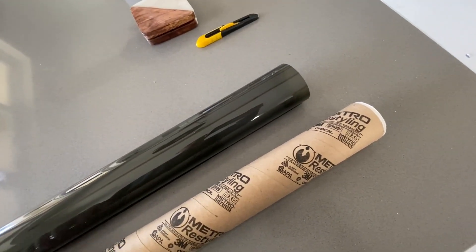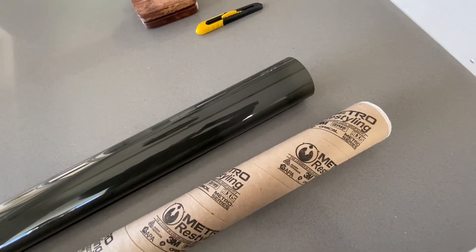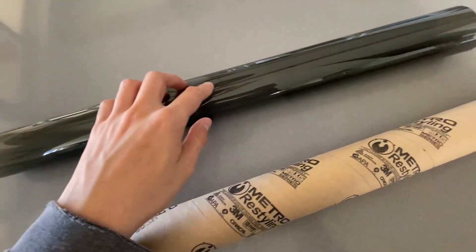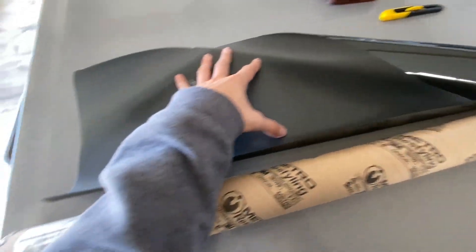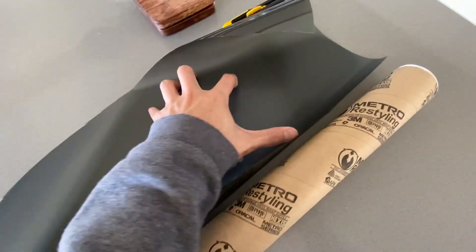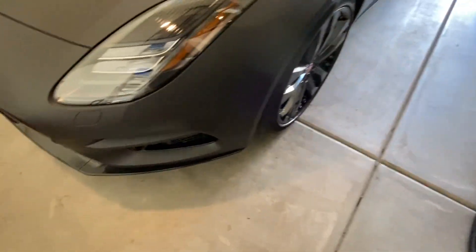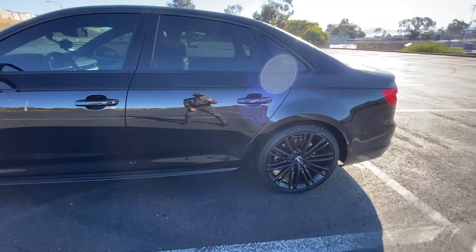I ordered this 2x6 ft piece and it was $30 including shipping. It's probably enough to do both headlights and tail lights for like 3 cars depending on the light sizes. So I would say it cost me like $10 to tint these LED headlights. Some people might want to tint their lights because it gives a more sporty look. A lot of cars now come with black housing inside the headlights versus this Audi A4 where it's just silver. I already blacked out everything on the car, so might as well black out the headlights.